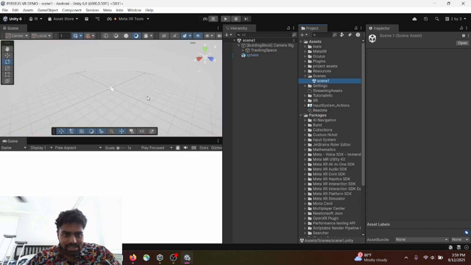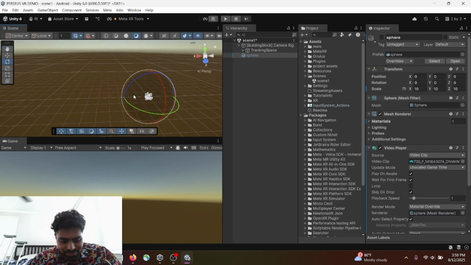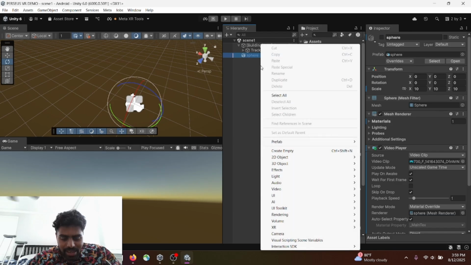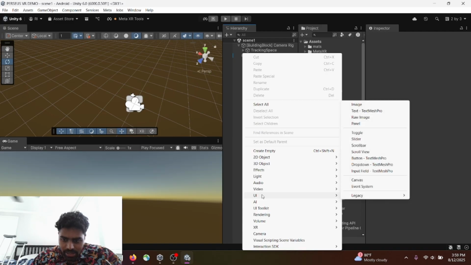And within this scene, for now, I'm going to toggle off the sphere so we can actually see what's going on. And we're going to create a canvas, and we're going to try to create a button that can take us to the next scene. So we're going to right click in the hierarchy, hit UI, and then canvas.